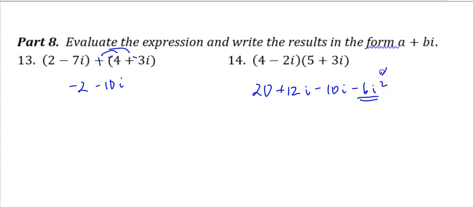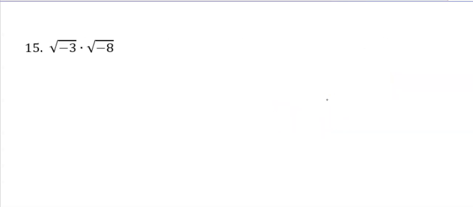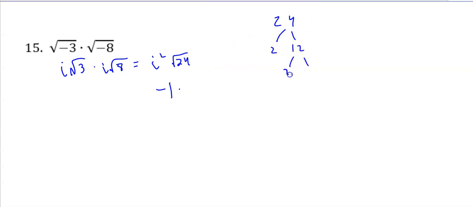So this is really that's in the right form. Don't forget, pull out the i first. i times square root of 3 times i times square root of 8. So this would be i squared times square root of 24. That might simplify, right? So i squared is negative 1. So that's negative 1 times, let's see, factors of 24. So that'd be like 2 and 12, 2 and 6, 2 and 3. Don't really factor more. 2 with the 6 left over. So times 2 square root of 6. I would write it, oh, wow, so just negative 2 root 6.